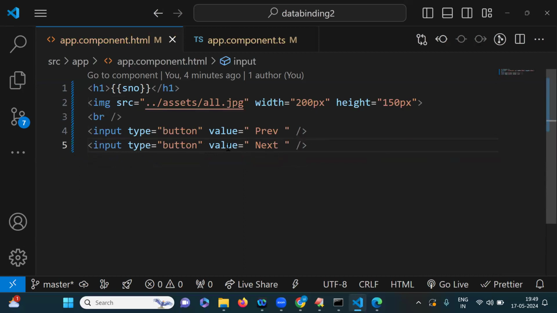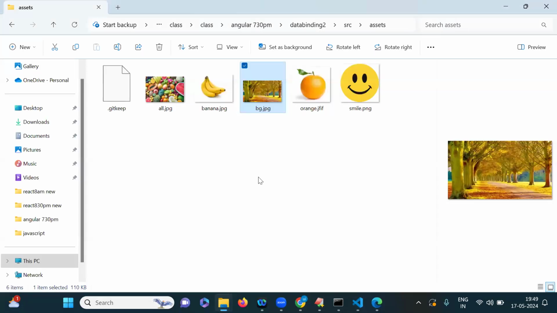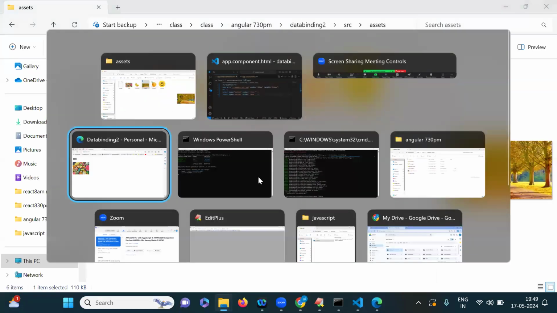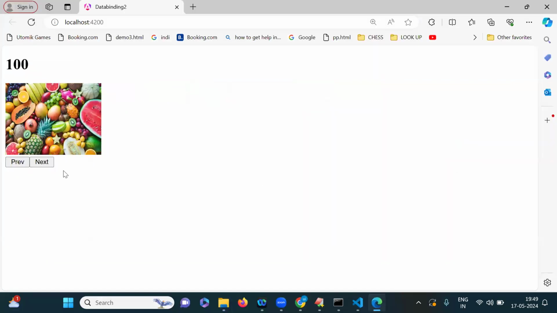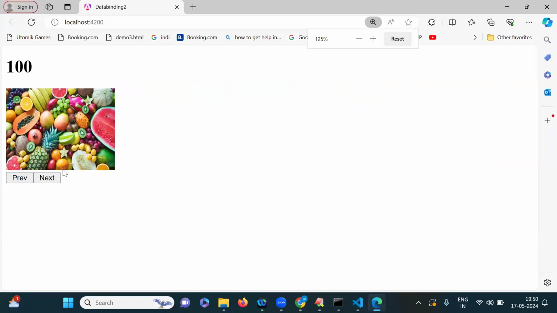I have taken two buttons. One is previous, another one is next. Now, if I click on the next button, I want to display the next image. Previous button, I want to display the previous image. That is the concept of this.